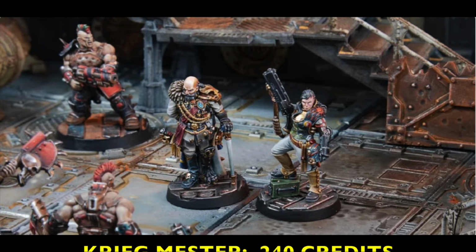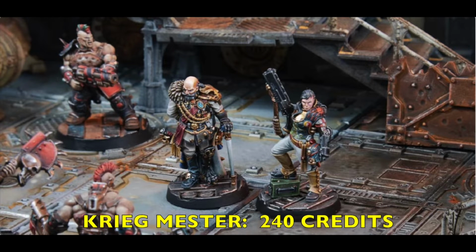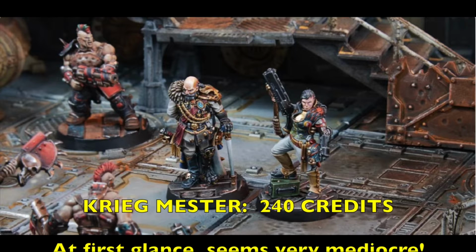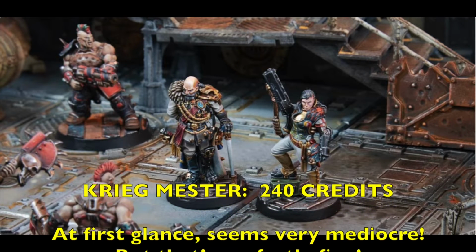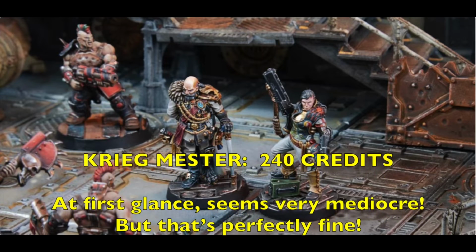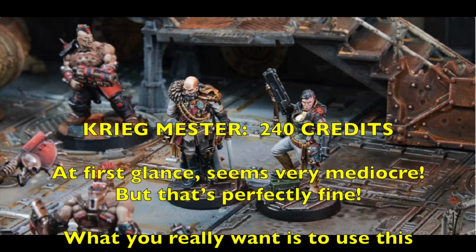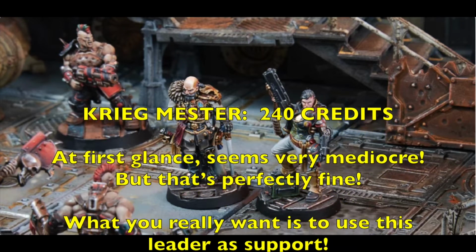Alright, so first of all, let's talk about the Creekmaster, which is going to cost you 240 credits, and this first fighter is going to be the leader of your gang. Let's talk about their stats real quick. The Creekmaster's got 5-inch movement, 4+ weapon skill, 4+ ballistic skill. They have 3 strength and 3 toughness, 2 wounds, 4+ initiative, 1 attack. They have 6 leadership, 6 cool, 7 willpower, as well as 6 intelligence.